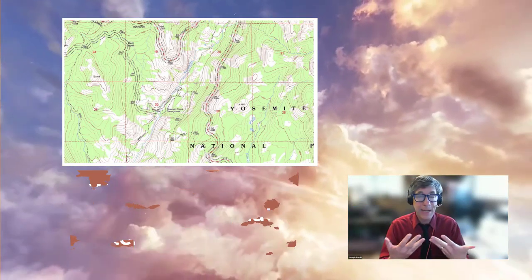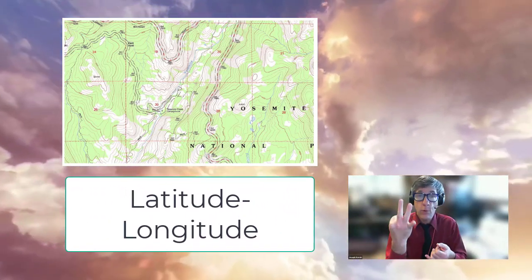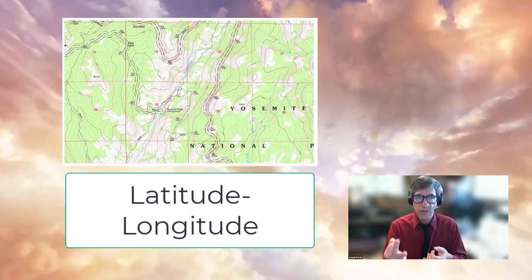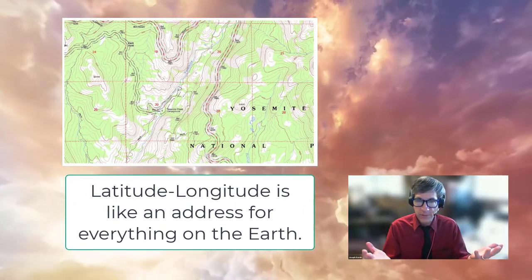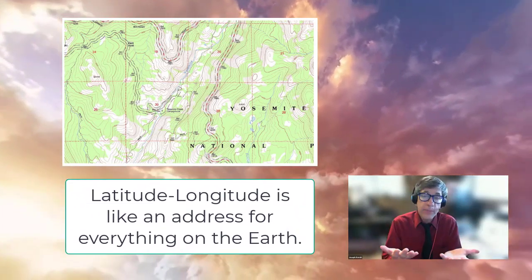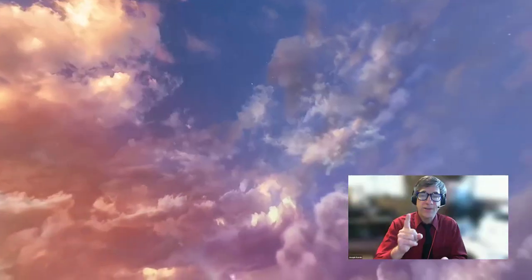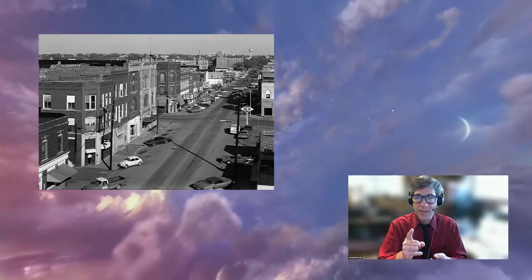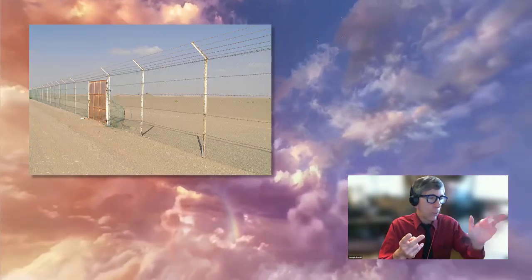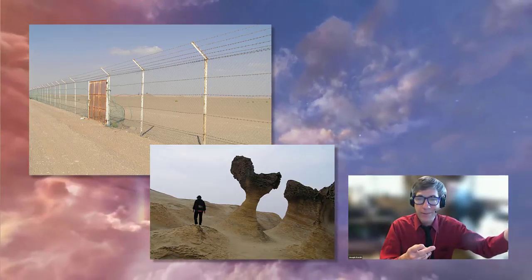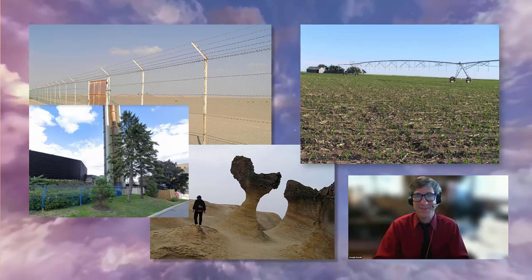One common format that many people use, though, is latitude-longitude. And this week we will talk about 3 formats for latitude and longitude coordinates. Think of latitude-longitude as an address for everything on the Earth. We can use street addresses for some things, such as a public library or a university campus, but first of all, street addresses do not exist as unique identifiers in many parts of the world. And number 2, many things on the Earth, that water well in a meadow in Alberta, the location of a light pole on the campus in Tokyo, do not have street addresses.